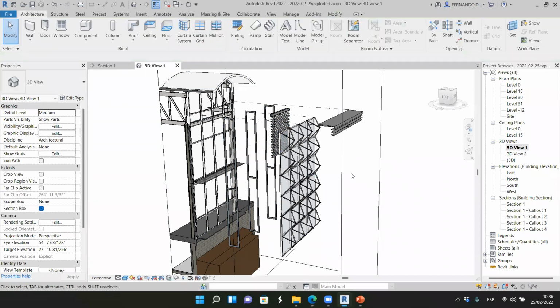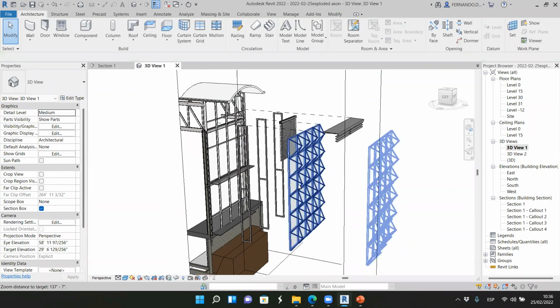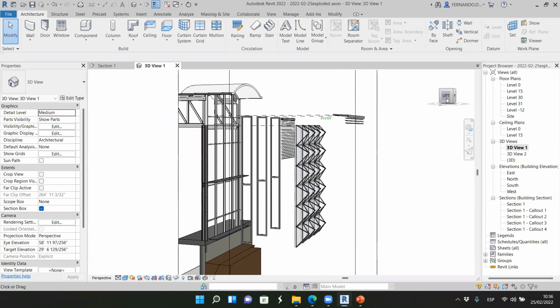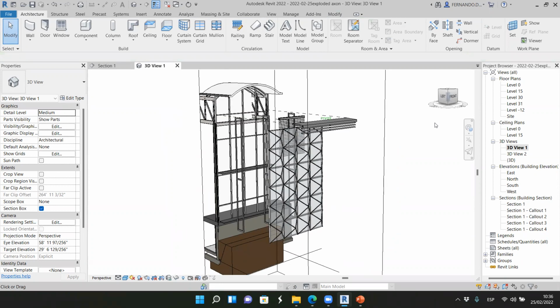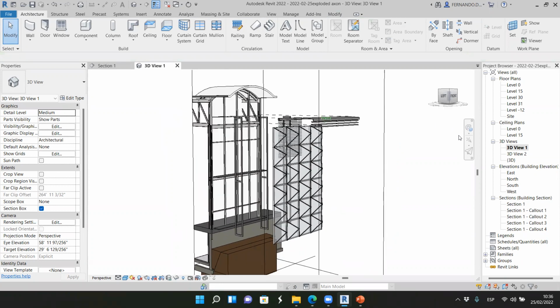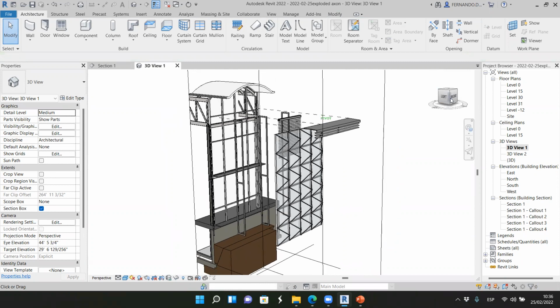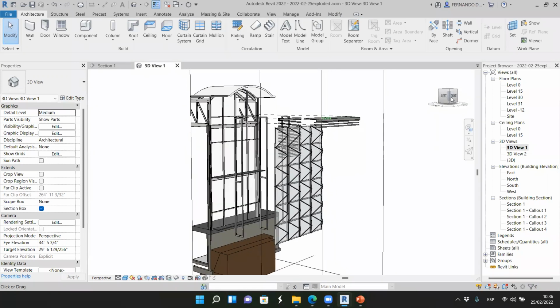Okay, so sometimes you don't have to show all the work you have done, because probably it will be confusing. If we want to show all the parts that make up the facade, probably we don't have to show everything. Okay.